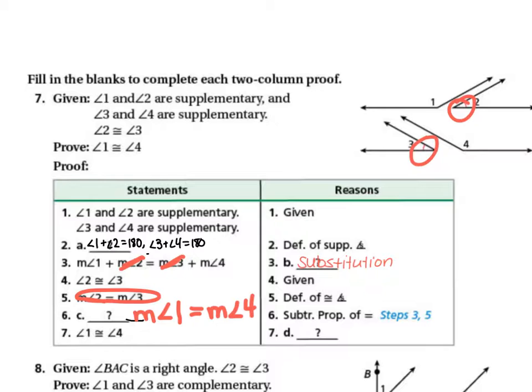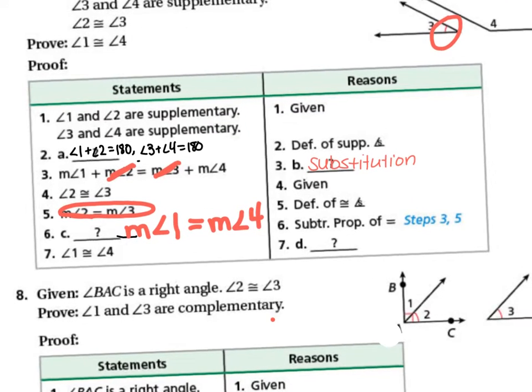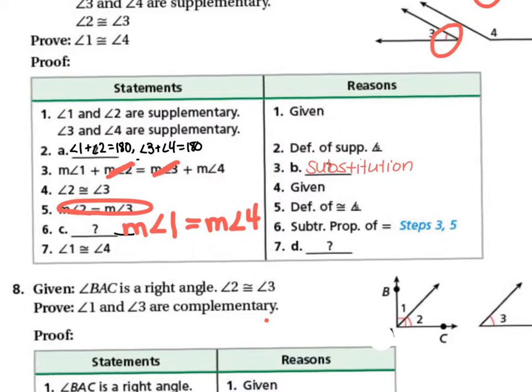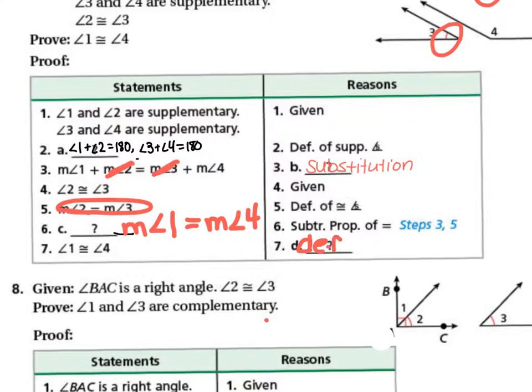And then we're going from equals to congruence, which is what? We said if two things are equal, they are congruent, and if they are congruent, then they are equal. What is that? That's the definition of congruence, right? So if you see congruent symbols replaced with equals or equals replaced with congruence, that's the definition of congruence.